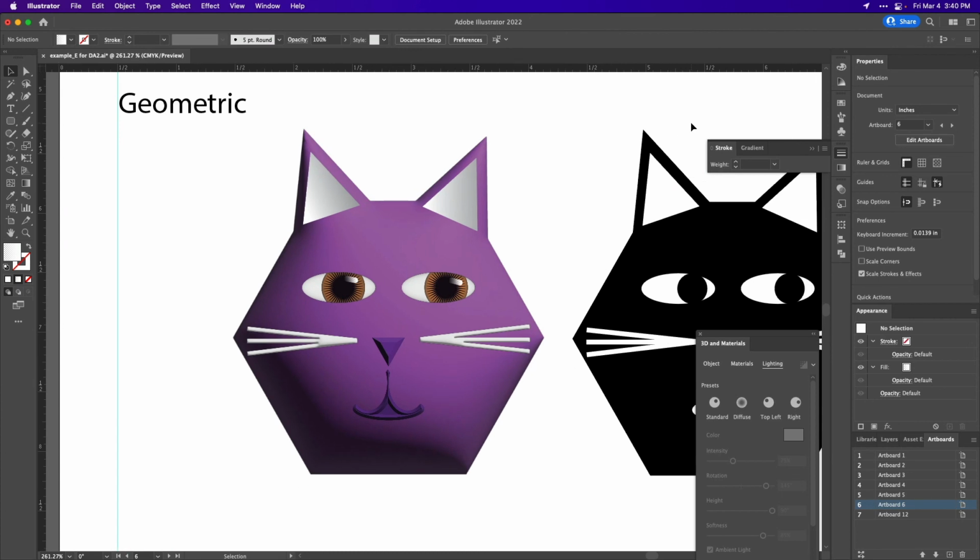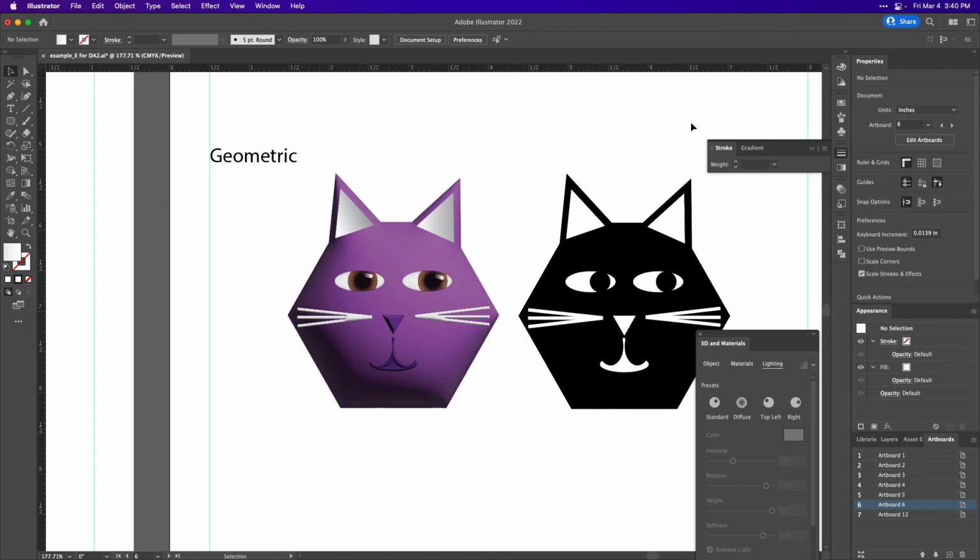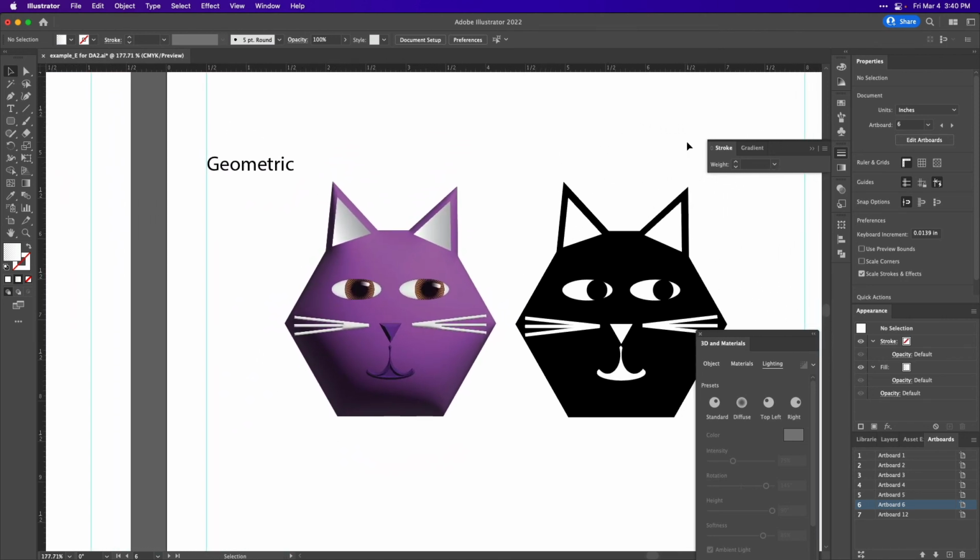There. Now that's a super simplified version of a 3D cat head, but it gives you a few techniques to work with. Once you've finished this or your shape, you'll be ready to move on to the next video and the very last element we'll be talking about.